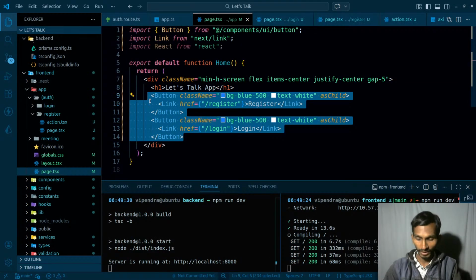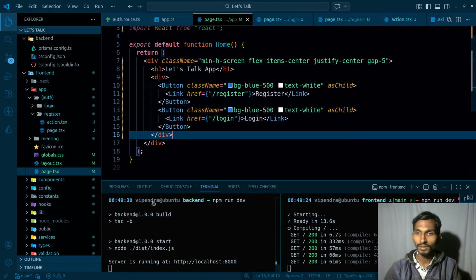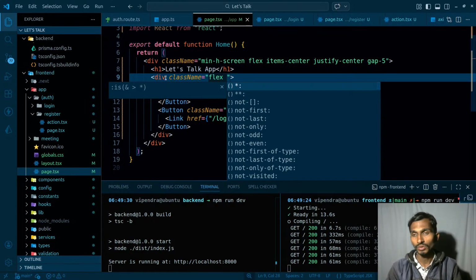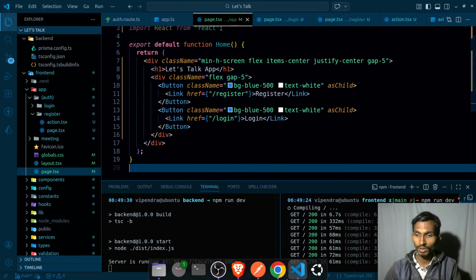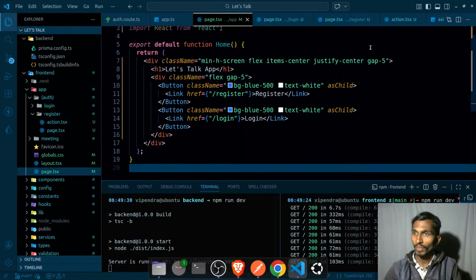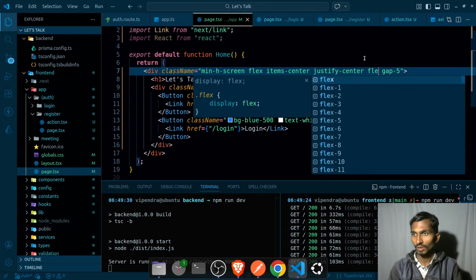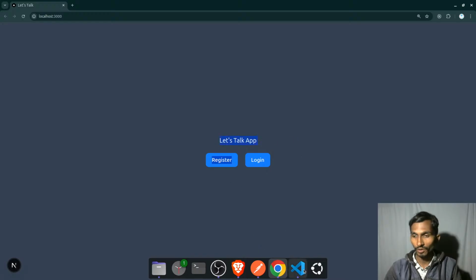What I can do, I can wrap these two things inside a div. Well, they are not wrapped actually, just wrap them just like this. As they are wrapped right now, I can just simply make the class flex, and just flex gap. I can give them 5 pixel. I mean 5 should be enough, and let's see how that looks like. So it turns out they still look the same. In order to just look different, I'm gonna be giving it a flex column here, so that they are vertically aligned, and I think this should be simple. Okay, this kind of does the job.